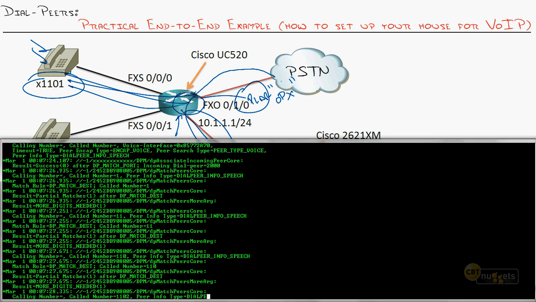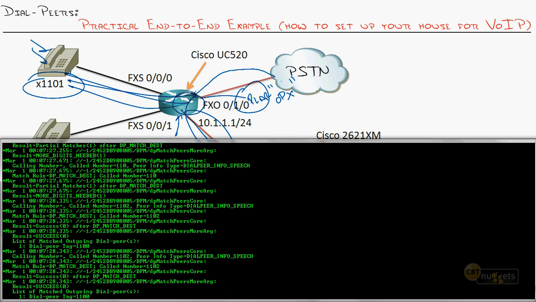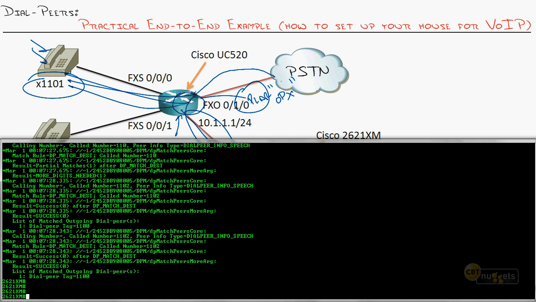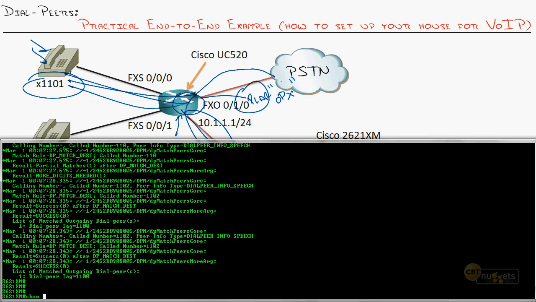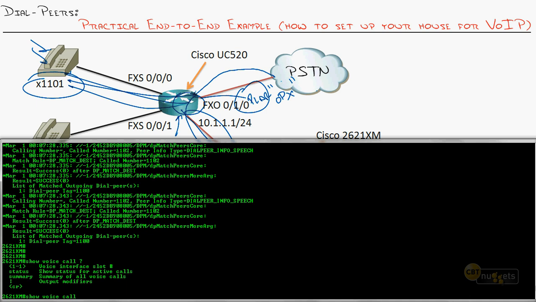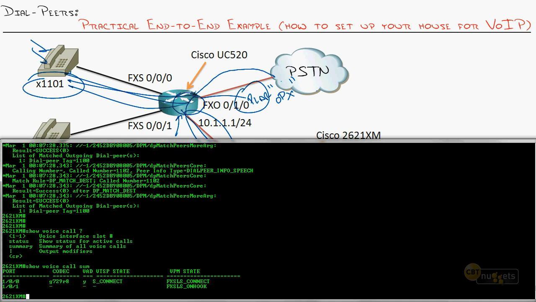1102. Ring. Okay, good. But now instead of just letting it ring, I'm going to pick up and answer that call. So now we actually have an active call in our system. I want to show you a couple key show commands that are handy. First off, the show voice call summary. And right there, I can see that I have voice port, my FXS, that is in a state of connect, and I can see that it is actually using, by default, the G.729 codec. That is the default. So it is assumed compression as the default state.